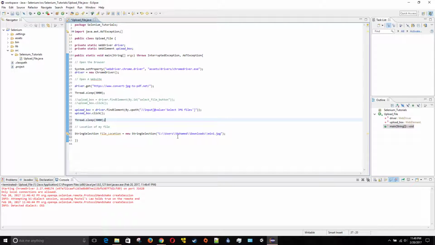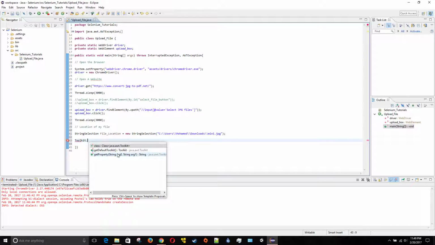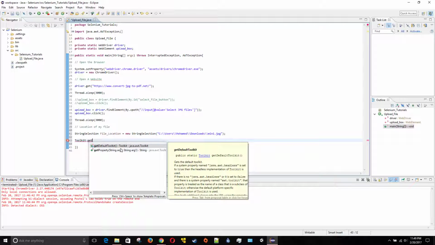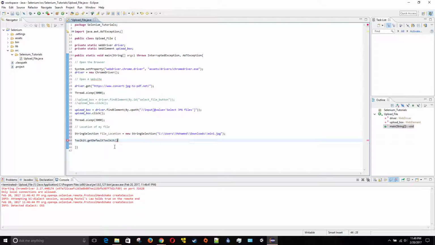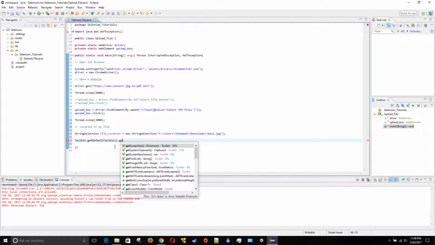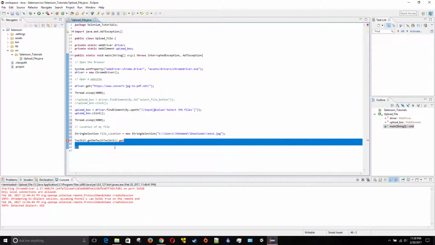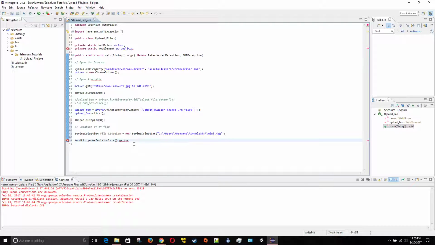Okay, so that's the first step. The second step is something called toolkit dot get default. There you go. Thank you, Eclipse, for helping with my laziness. It already writes it for you. And then system, get system clipboard, and then close that.